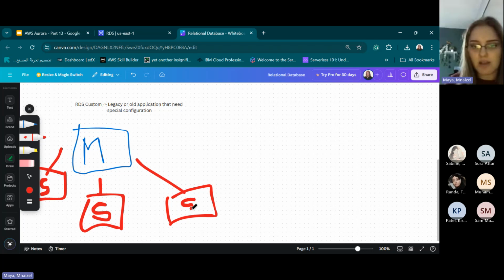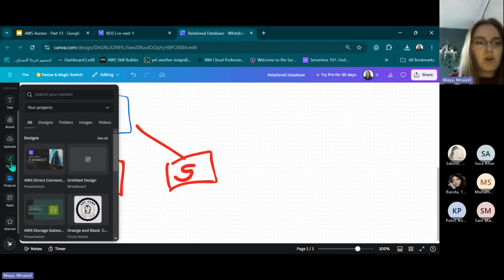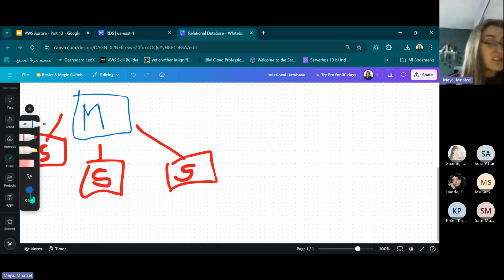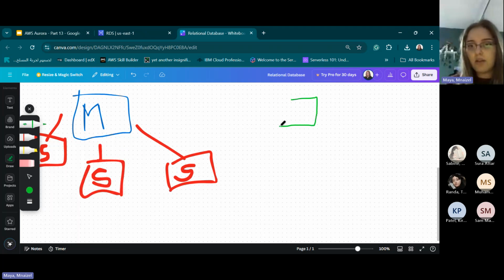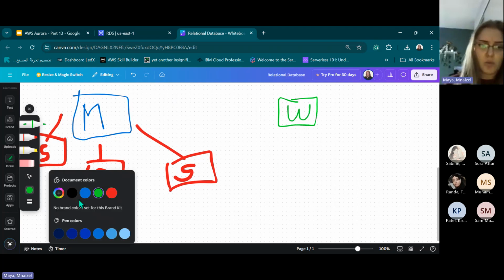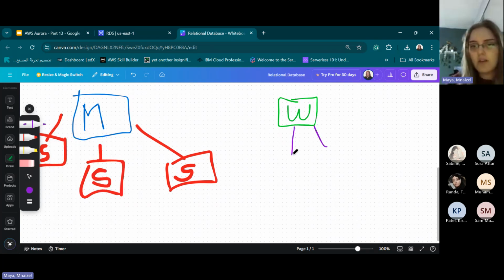These may be just replicas that have copies of the master one, and this is what a customer actually accesses. Maybe they don't access the master. Maybe they do. It's based on the business case. So read replicas are kind of the same, not 100% the same, but kind of. So we have one write database. Let me change color. I'm feeling purple, so let's go with purple. And out of it comes what we call a read replica, which only handles read operations.